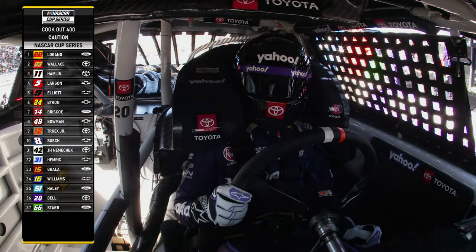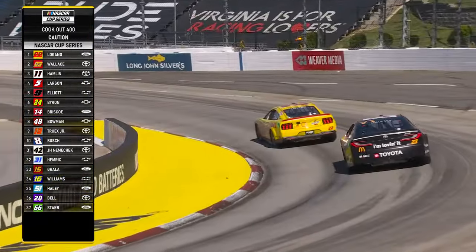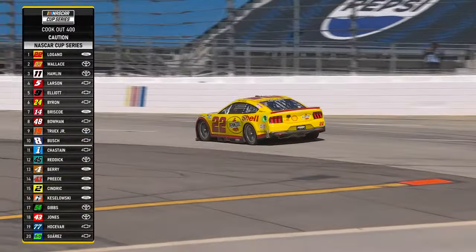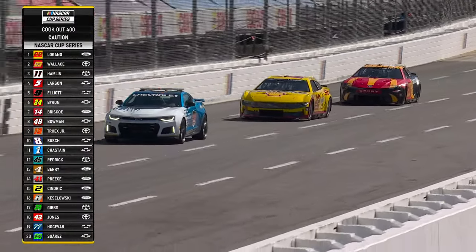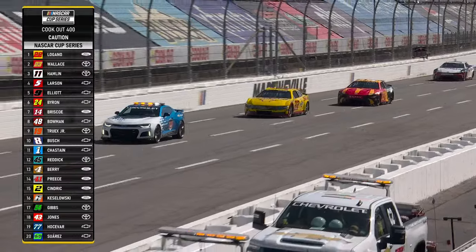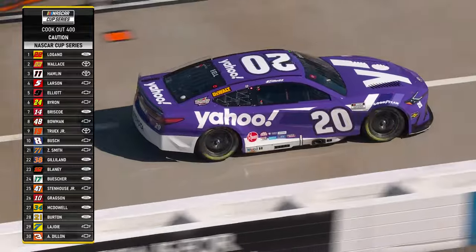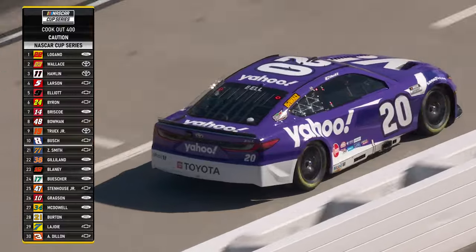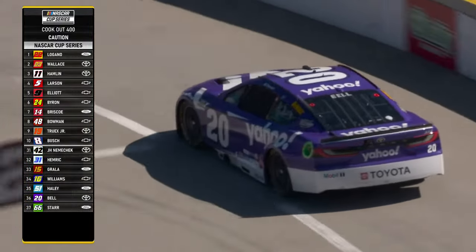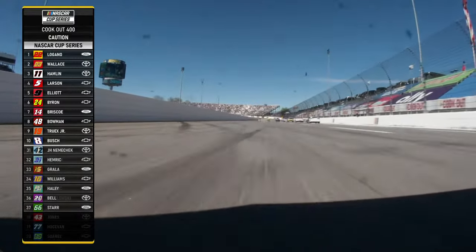Yeah, that's really odd on Christopher Bell's car. We'll go back and see if we can find some footage of what actually happened to Christopher Bell, but there's no wall marks. It's on the inside of somebody's car. I mean, you could tell by, just like you said, looking at his right rear, he was hitting somebody. I'm looking in the door. And no visible marks on the bodywork. That's an odd one. But the tires were messed up. What I was saying is he's been on the inside of somebody's left door. Wheel to wheel hard.